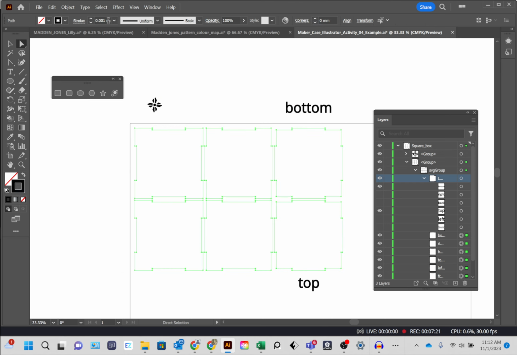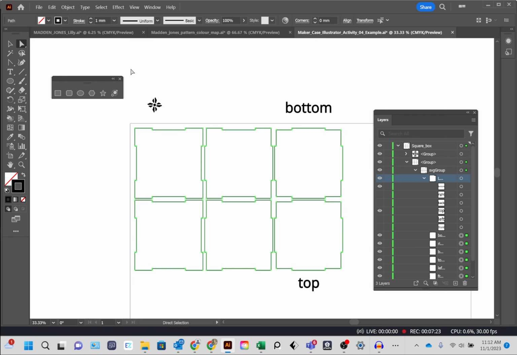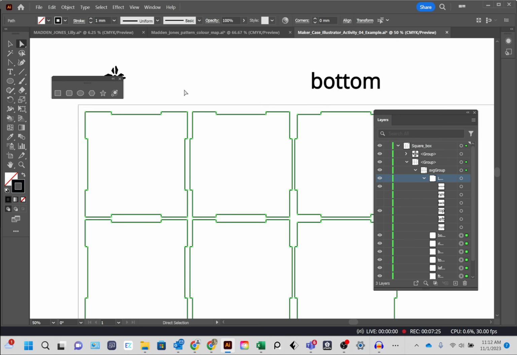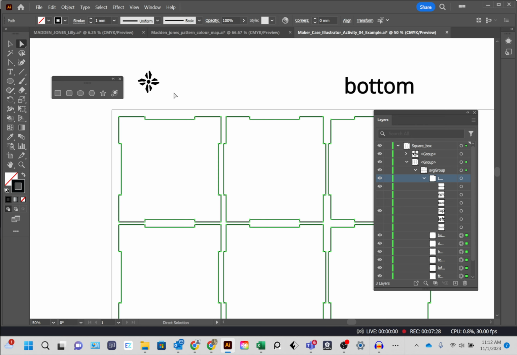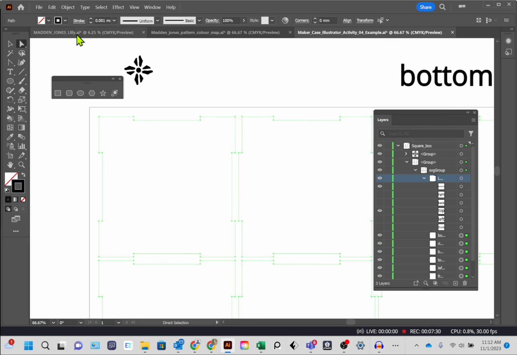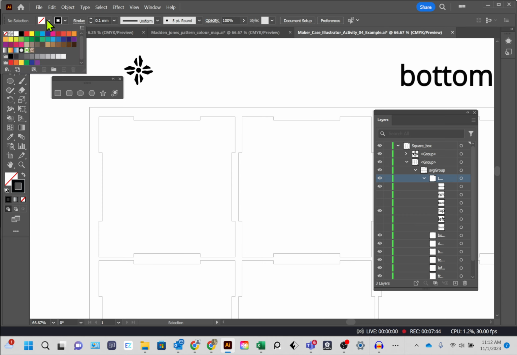Now remember, your pieces will need to be 0.001 millimeters for the stroke when you cut it, but for the demonstration I'm just going to make it a little more easy to see. So good idea to also give yourself a couple of red barriers.